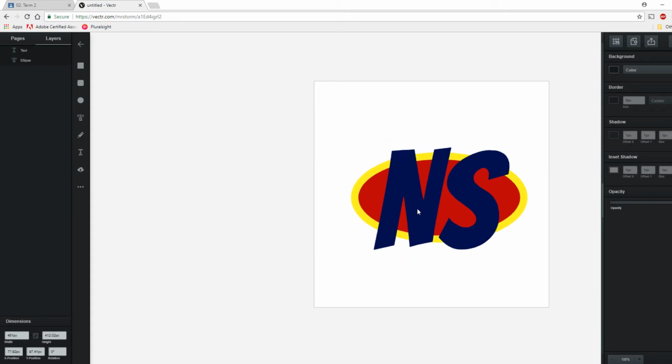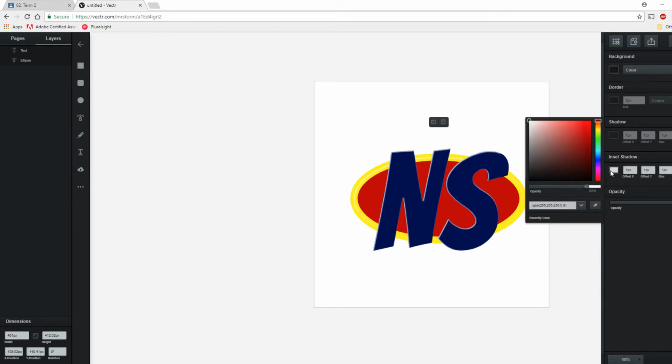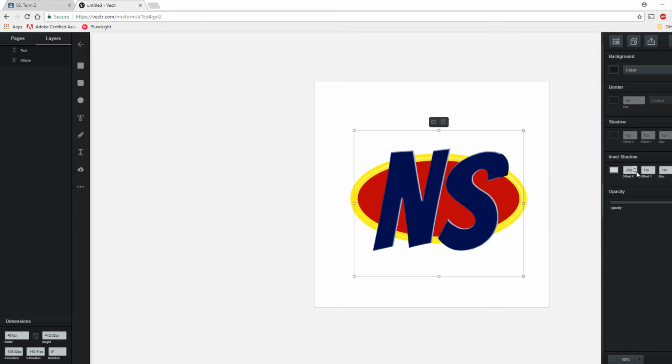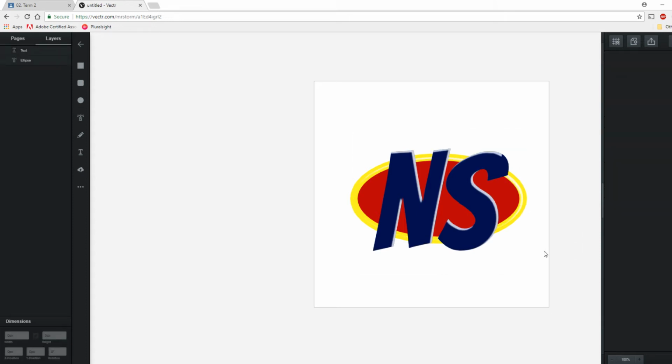Now, honestly, this is just me messing around for a couple of minutes. I can spend a lot more time messing with this. I can add a shadow to it, and I can change the offset of the shadow to where I want it to be. I can do all kinds of changes to this and make it look really, really cool. But I'm not going to play with it too much because I want to show you how to upload your document.